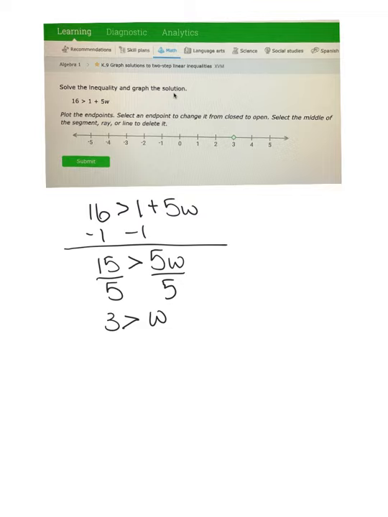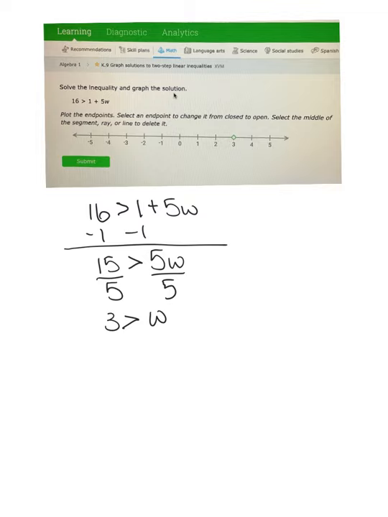Okay, one more example for you. So this one I went ahead and did the work again because, like I said, we've already learned how to do those. The part we're learning today is how to put them on the number line. So I wanted to make sure you saw one like this because it's a little weird. This has my variable on the right-hand side of the inequality sign. That is not going to work very well for me.